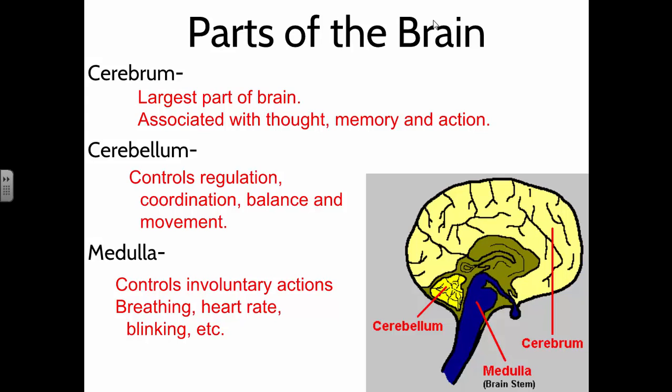What they would do often is study people with brain injuries. When a person had injured a specific part of their brain, they would look at that person and see how it affected them. Could they not speak anymore? Did they have difficulty with memories? Did they have difficulty with movement and so forth? By looking at a person with damage to a part of their brain and seeing how that affected them, they worked out where a lot of these different activities are controlled.